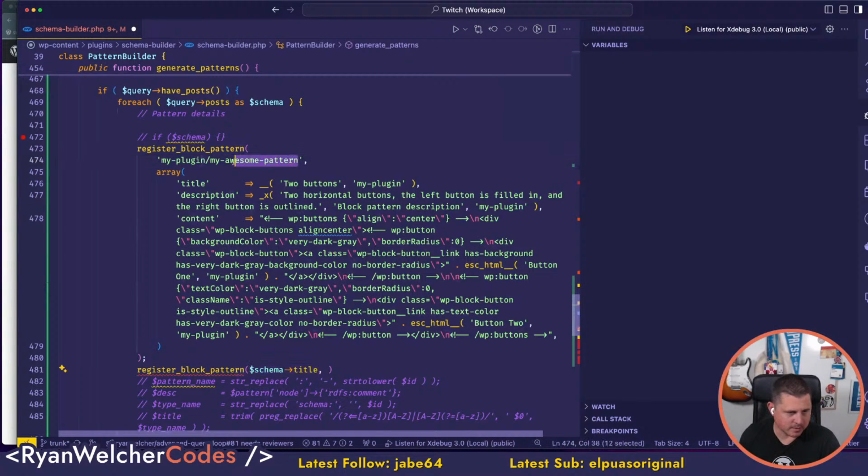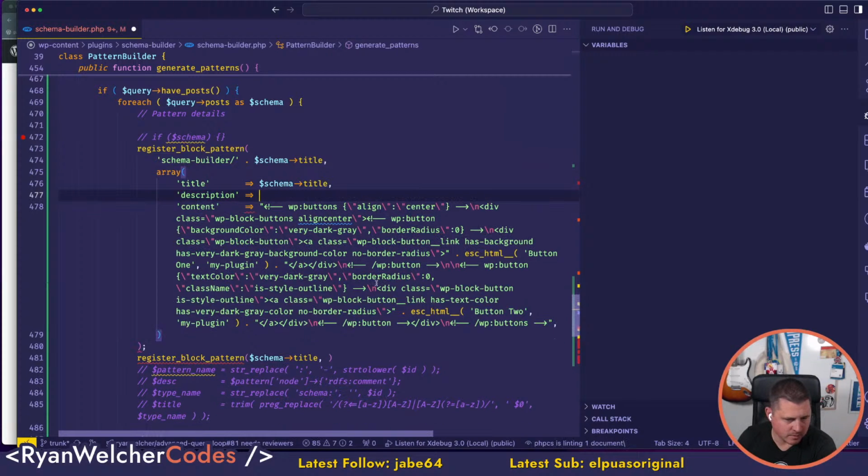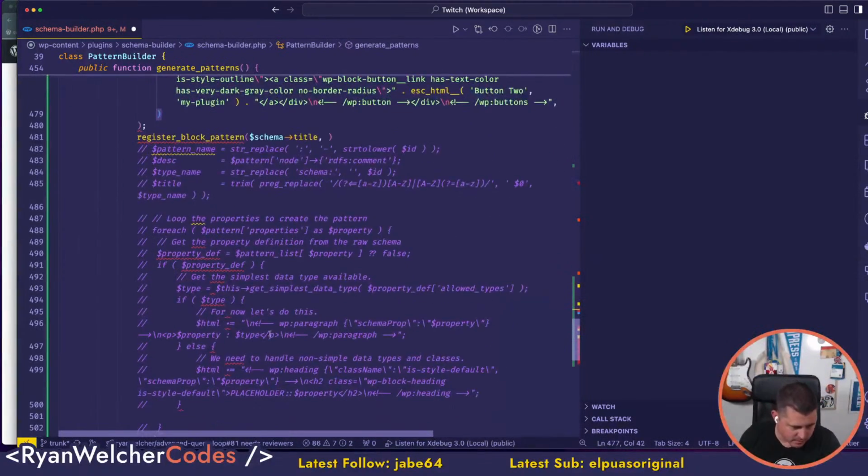This is super rough, but we're going to just do that, and this is going to be schema builder, and title is going to be title, and I'll just go with that for now, and then just make the content as simple as I can possibly do.